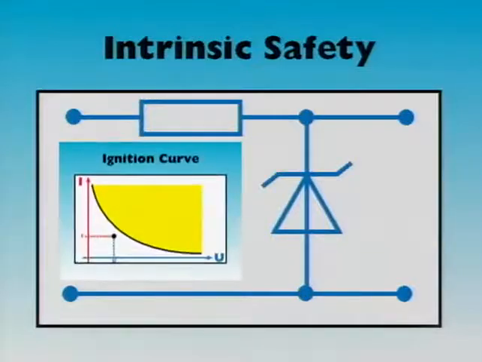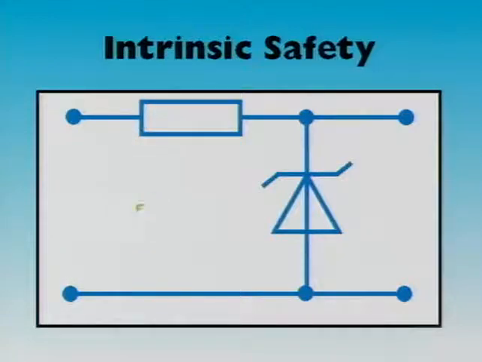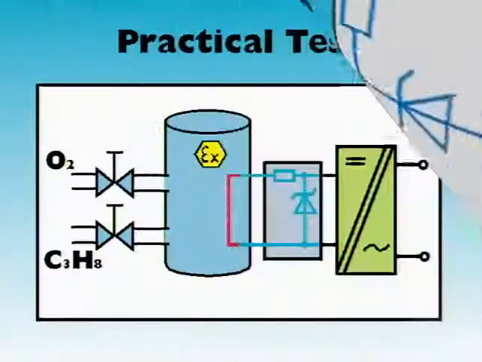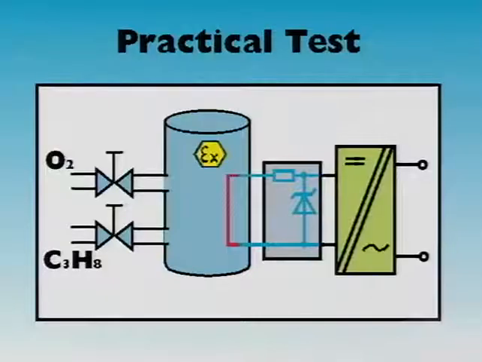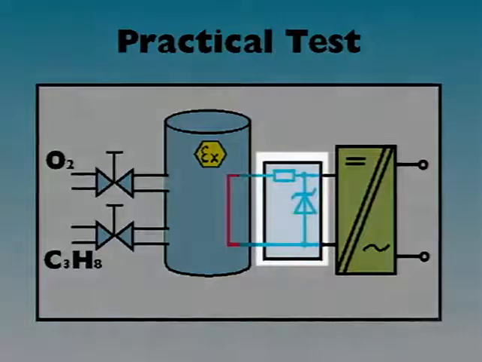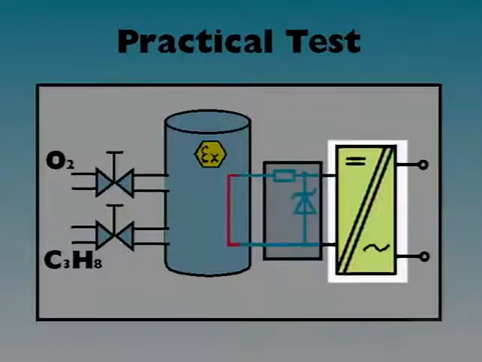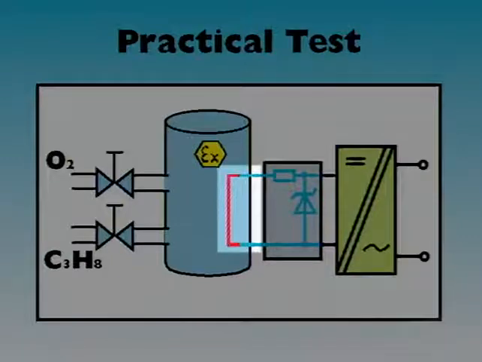Correctly dimensioned, the spark energy lies below the ignition limit curve in the safe area, and the circuit is then intrinsically safe. Let's put the sample to the test. Our energy limiting circuit, also called secondary X protection, is installed in the safe area. At the input of the supply or the signal lines from the safe area, and at the output of the intrinsically safe circuit for the explosive environment.